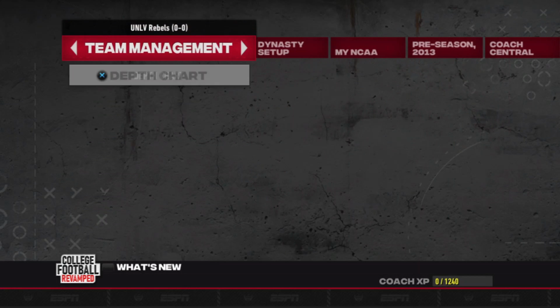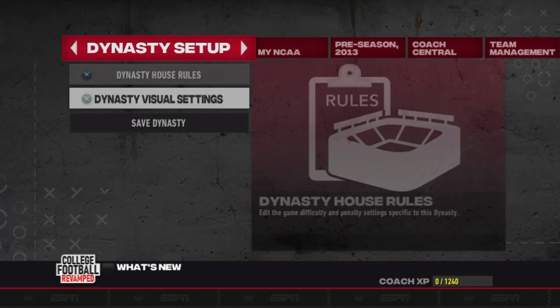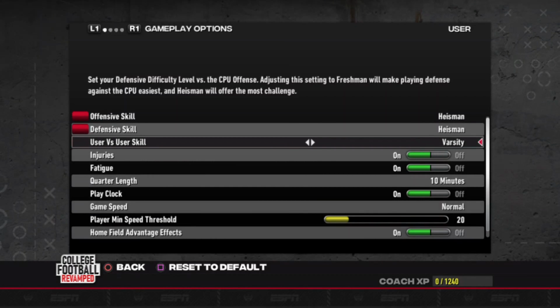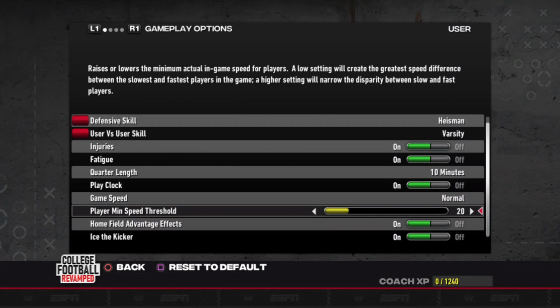And the final thing I think we need to run through will probably be the house rules, I guess, and just kind of go through. So it is varsity. It is Heisman, and then it is 10 minutes. I put the player minimum speed threshold to 20. I like it somewhere between 20 and 10. I just went with 20 for now.